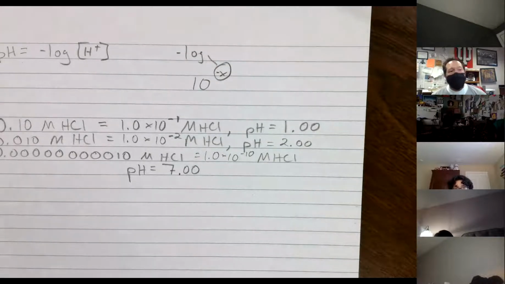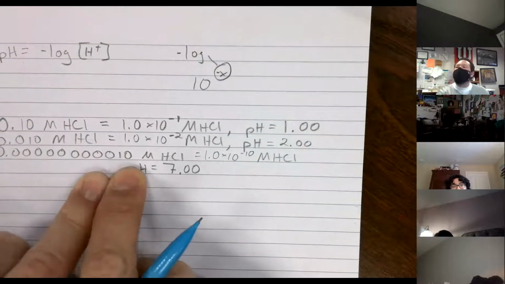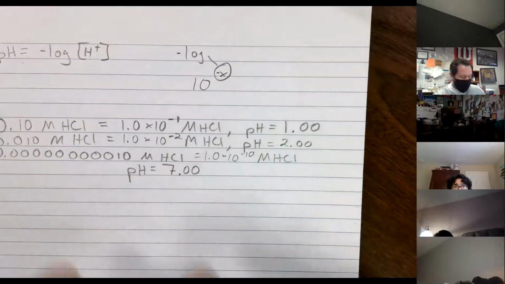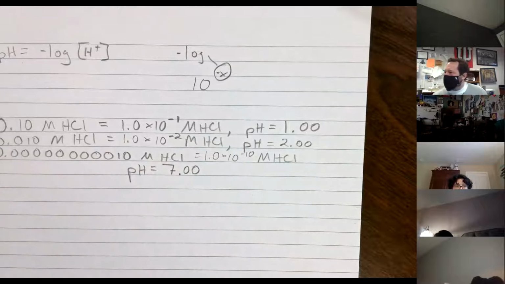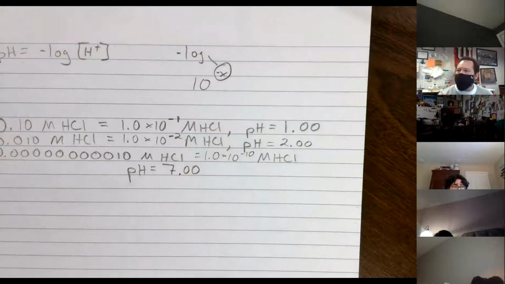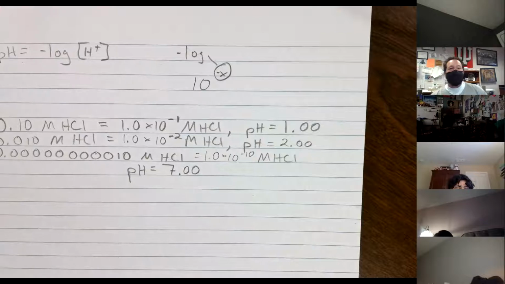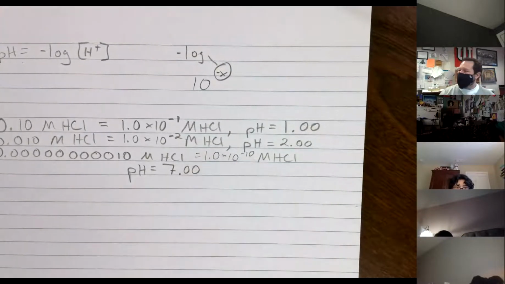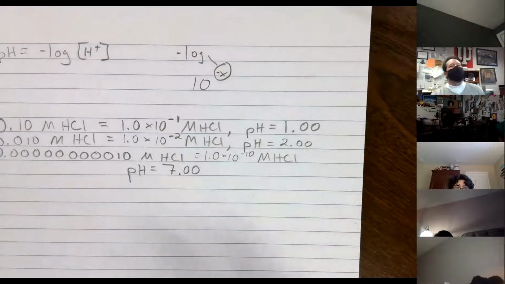Here's the concept. We have a really, really dilute acid, a very small concentration of acid. But if you reported a pH of 10, you'd be telling me that this acid is so dilute, it actually turns into a base, which is just ridiculous. The more dilute you make that acid, the more basic it becomes? Imagine if there were 14 zeros. You'd call it the strongest base in the world when it's really an acid.